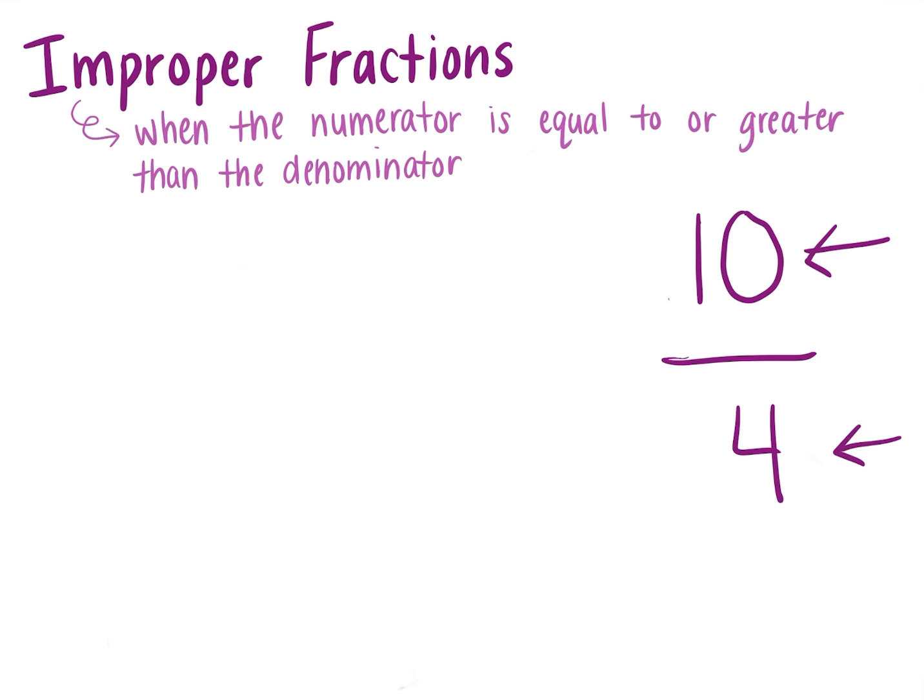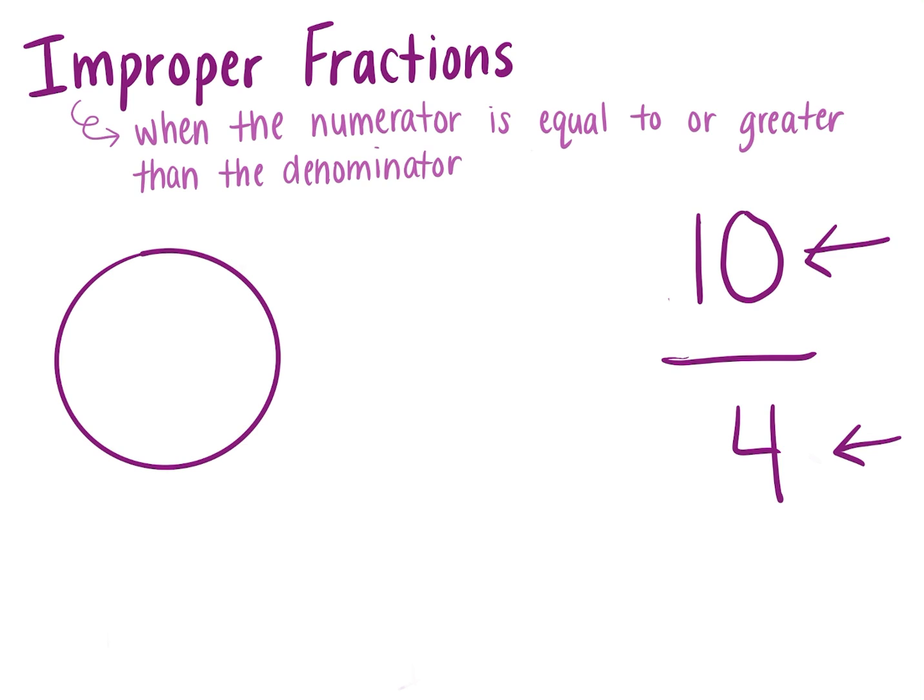First of all, we're going to draw our fraction circle, and then we're going to decide how many pieces to divide that into, okay? I want you to look at this fraction over here and think to yourself, how many sections should I split this into? Should I split it into 10 sections or 4 sections?